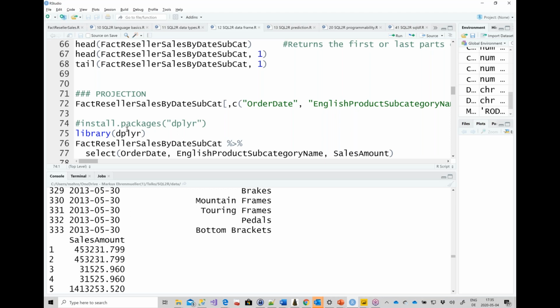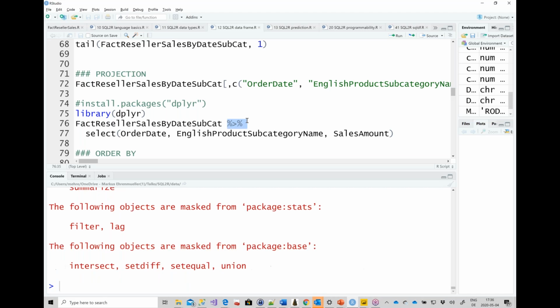Another package I want to introduce here is dplyr. It makes it really easy to query, combine, and aggregate data. If I load this library, I have access to this operator. The greater sign is of course already used in R, that's why we have to put it between percentage signs, to say I don't want to check if something is greater, but it's an operator delivered by dplyr. And dplyr is like working with piping.